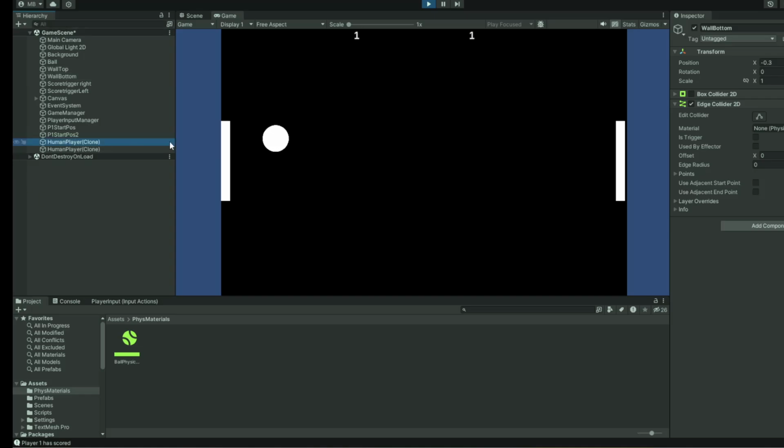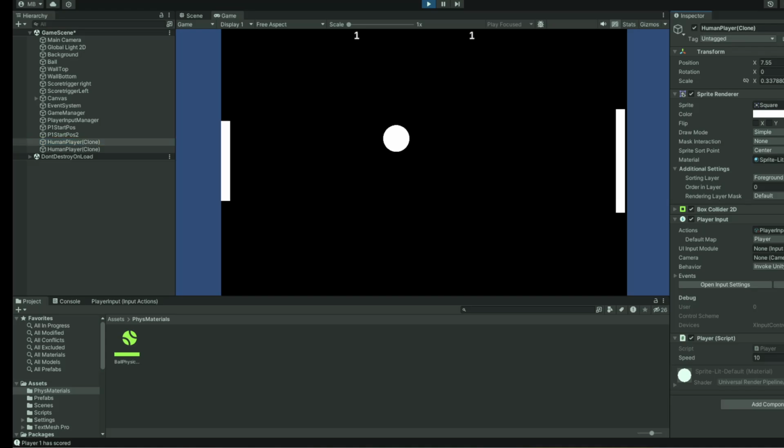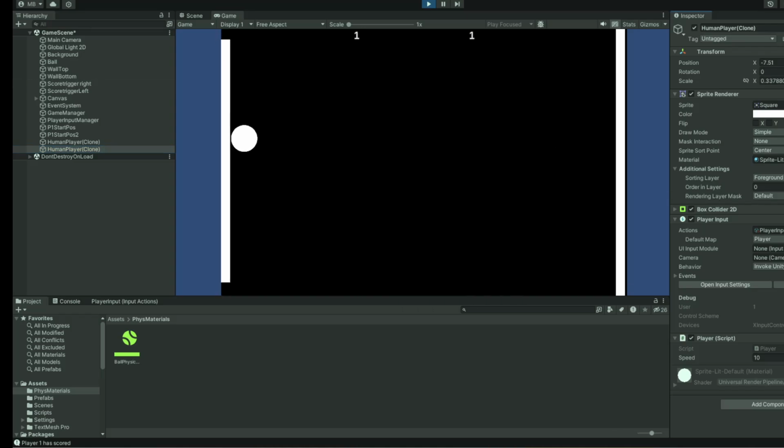If you're going to test like this regularly, it's easier just to set up 2 walls, but right now I'm taking my 2 players and just scaling them up so I don't have to keep blocking the ball. Now it's a little boring as it just goes and goes and goes. What we want is it to bounce into a wall, so let's change that a little bit.